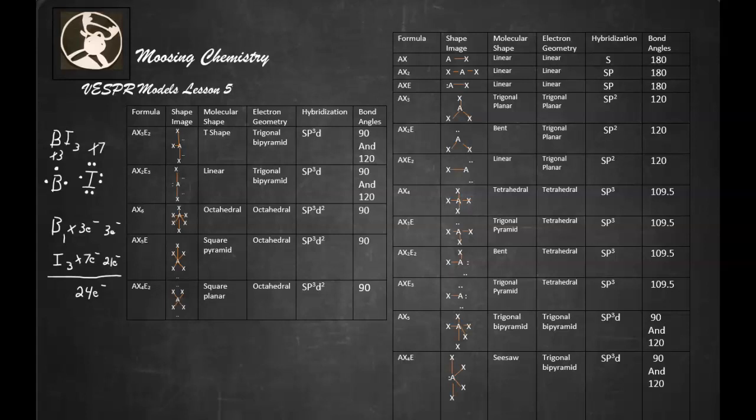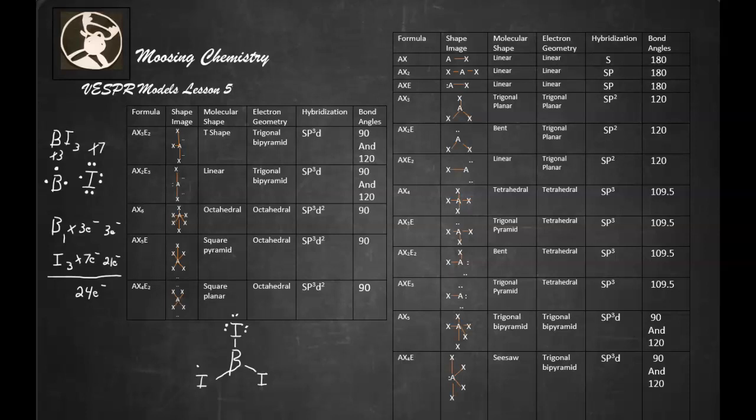So let's go ahead and draw the structure to see if this is going to work. I'm going to put the B right here in the middle, and I'm going to put an I here, an I here, and an I here. I'm going to connect each I to the B. Now we're going to put in our 8 electrons around our I's, because they're wraparounds, right? So 1, 2, 3, 4, 5, 6, and that dash equals 2, that's 8.